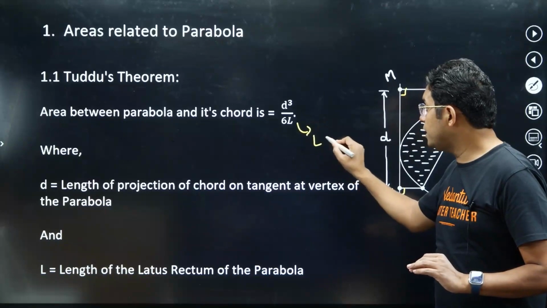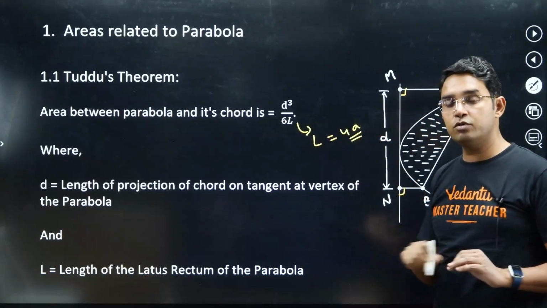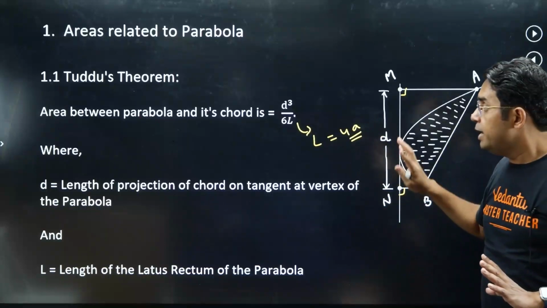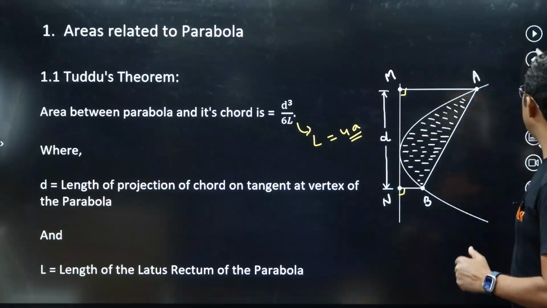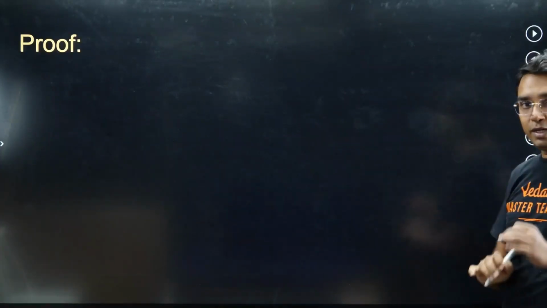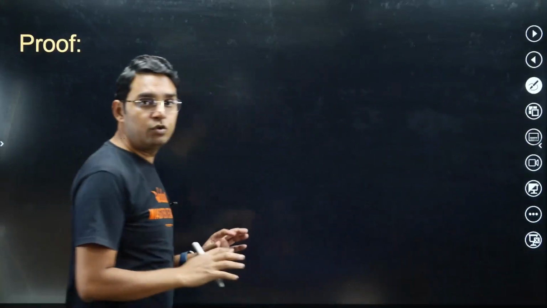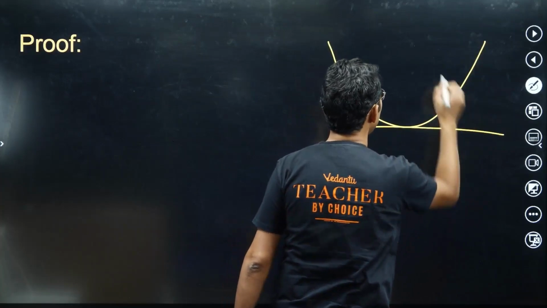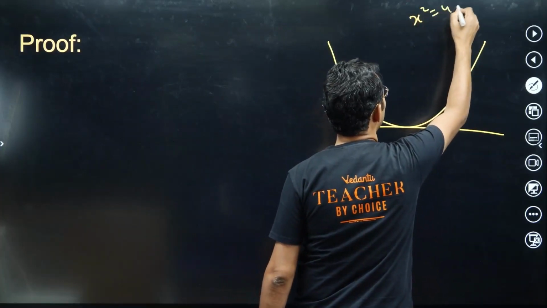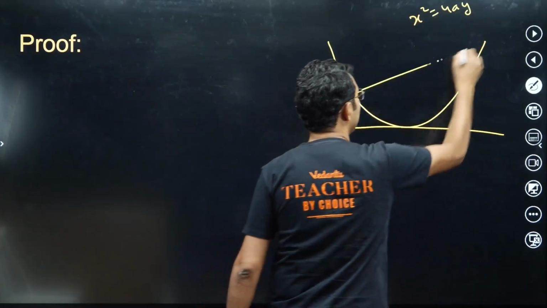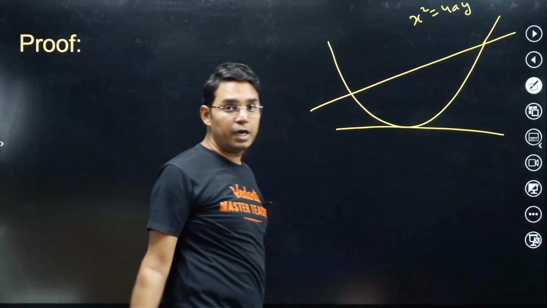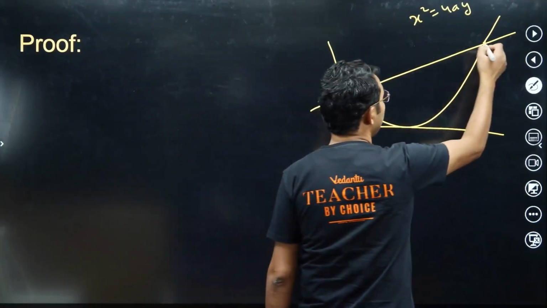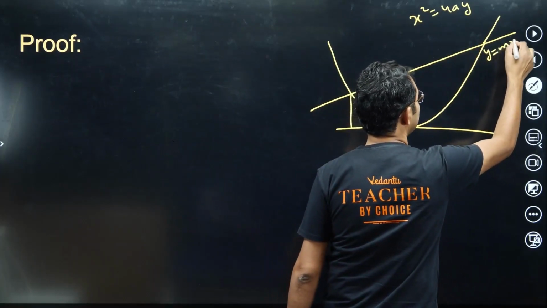In a standard parabola, it will be like 4a, like y square is equal to 4ax or x square is equal to 4ay. So that will be 4a. This can be proved definitely. I will tell you how this is proved, but I will not do it completely because the purpose here is to tell you more such ideas. Suppose you are having this parabola whose equation is x square is equal to 4ay. I have taken an upward parabola and it will not matter whether it is upward, downward or any other rotated also. Here I am taking this line to be y is equal to mx plus c.